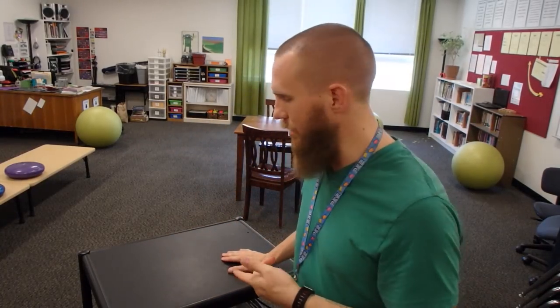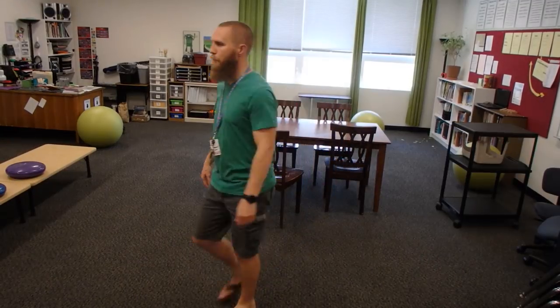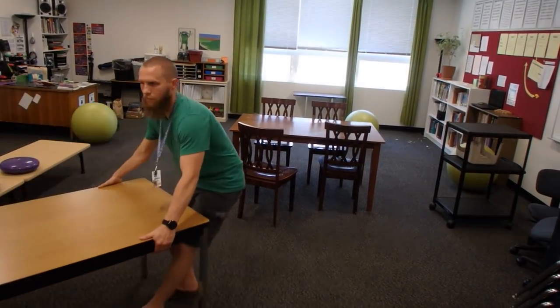Here's something else I did: I had this cart with my document camera on it, always at the front of the room during lessons. Instead of it taking up space there, I put my document camera on my teacher desk, and repurposed the cart for students. I thought it was the perfect height for a fifth grader as a standing table, and it's on wheels so we can easily move it. You just put a student's name tag on it and it becomes a personal standing table. I used what I already had and got creative.